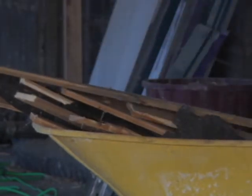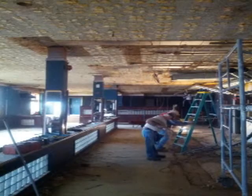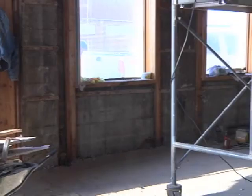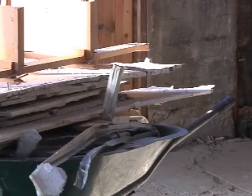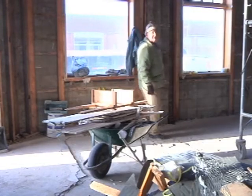So every time there's a new owner, they renovated and they didn't take anything out, they just added to it. 5 different ceilings, 4 different walls, 5 different floors, and all around restaurants on the other side, and they've done pretty much the same there. The gutting of the main floor is estimated at $100,000 of volunteer demolition, which has meant long, cold, and hard hours for these gentlemen. It's a worthwhile project.